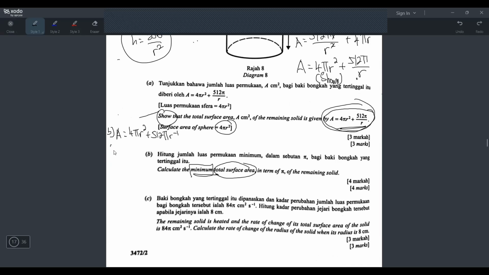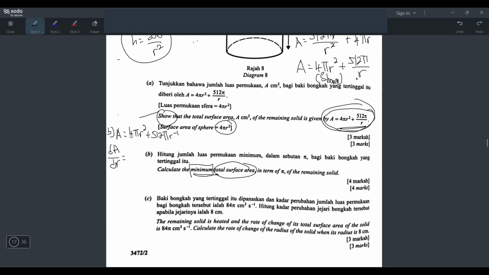And when you differentiate, you will write dA dr, because this equation is A in terms of r. That is why you cannot differentiate when there are two unknowns on the right side. There can only be one unknown, because if there are two unknowns, then you cannot differentiate already. Okay, so this one is dA dr. Pi is not an unknown, so it's fine.